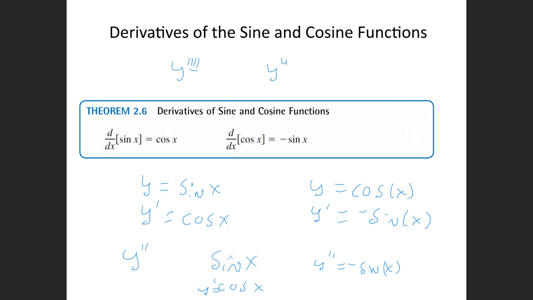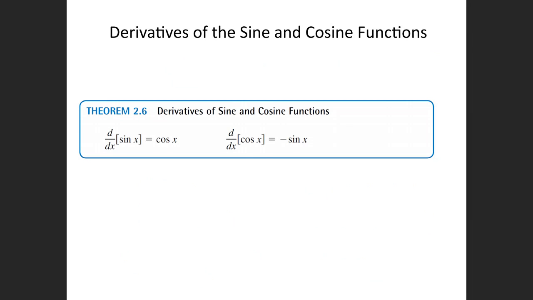So I want you to tell me the 4th derivative of sine of x. What is the 4th derivative of that? Okay. And once you understand that, then all of these are pretty easy. So I'm saying y is equal to sine of x. And I want to know what y quadruple prime is. Okay? So what I do is I look at it, this is the sine of x, that's y is equal to.